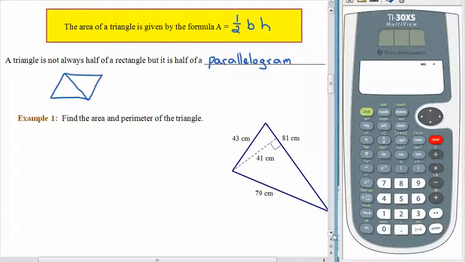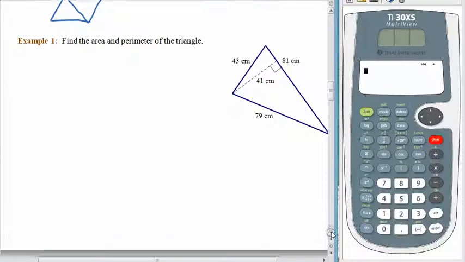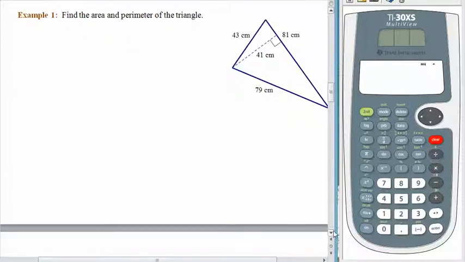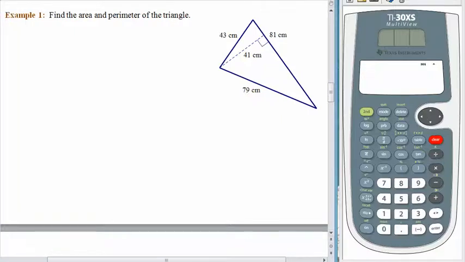Okay, time to get down to work with the formulas. In our first example here, we would like to find the area and the perimeter of this triangle. Oops, that was a little far. Sorry about that. Hang on. There, that's better. Okay, so we've had a lot of formulas before. You still need to know those. When you go back and you look at the reading for this particular section, you'll see a big list of geometric formulas that I'm going to assume that you know.